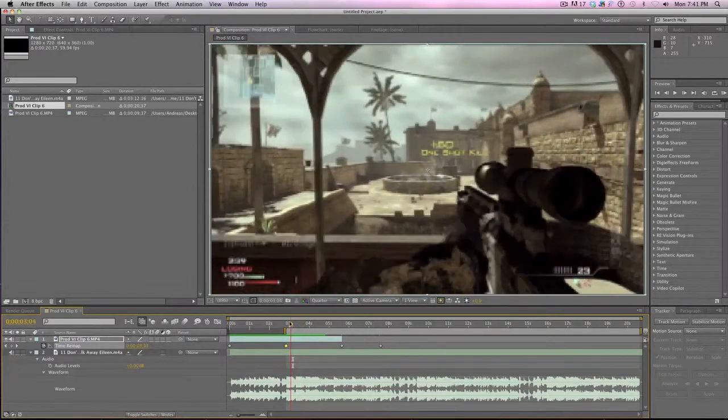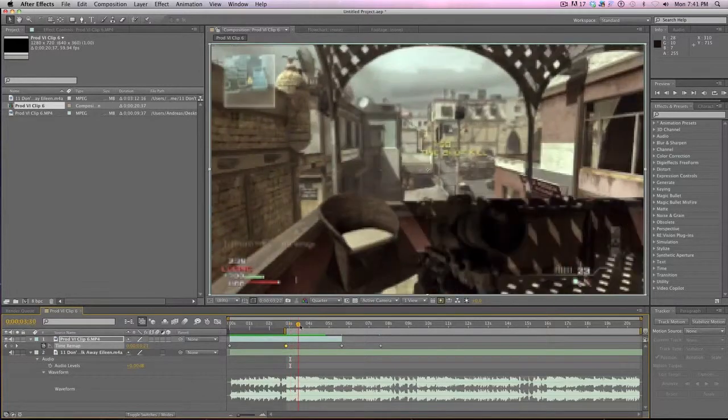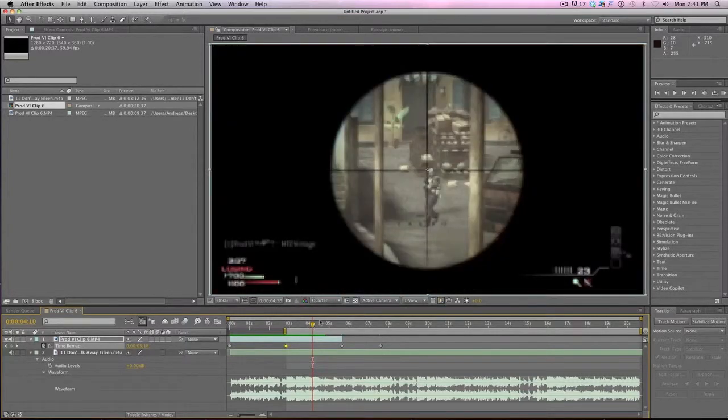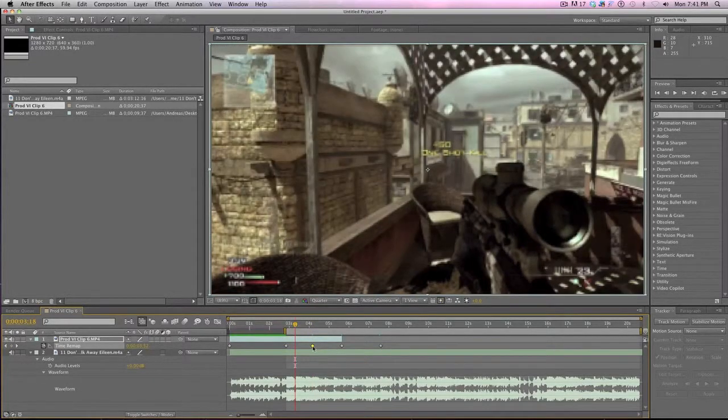So we found the second sync spot right around here. So we want to move this second shot right there, I would say. We'll keyframe that, and we're going to need to drag that right here.